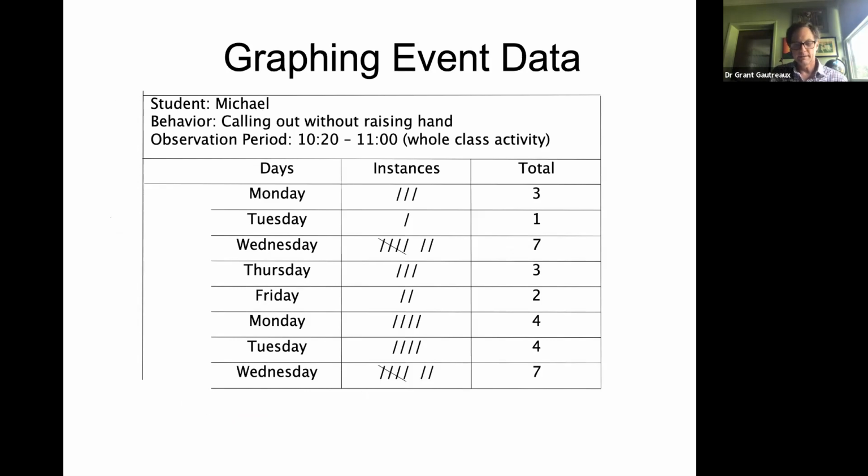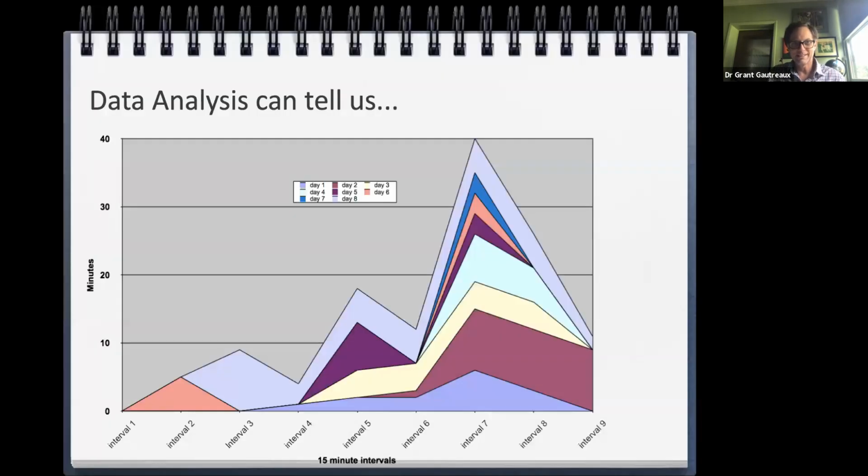All right, I think this is self-explanatory. We won't really get into that. So what's important is that we want to be able to observe, verify, measure. Then we want to take what we're doing with that and graph it, because the graph is going to help us interpret some things.